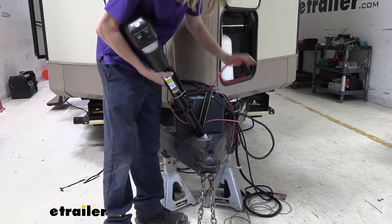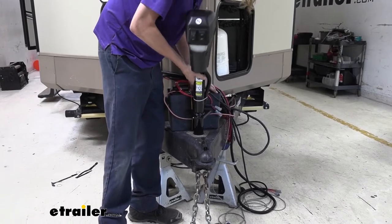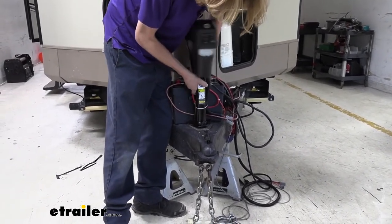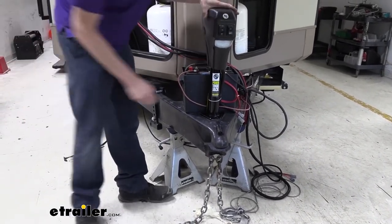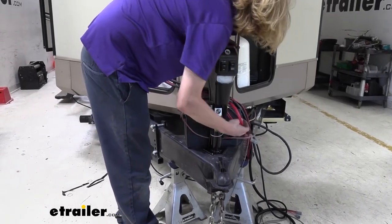So here's our new jack. Simply just drop down in there, being careful not to pinch any wires or anything like that when you're dropping it down in there. There we go. And it lines up right where our old jack was because it is a very similar jack. This one just has some additional features.